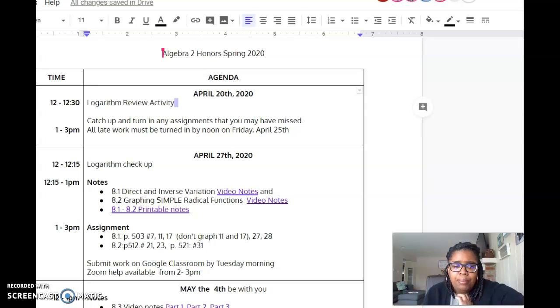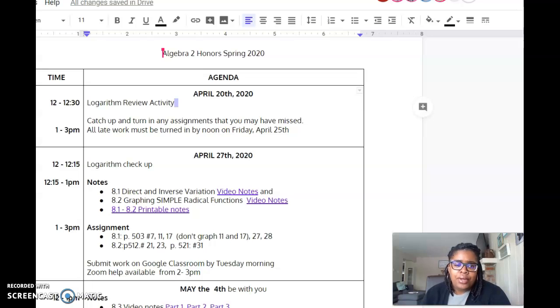Each day we're switching it up a little bit. Sometimes it'll be a check-in, sometimes it'll just be do your notes and then do the classwork, a little bit more of what we're used to from what we did during the school year, so it should flow a little bit better. I am switching up my schedule a little bit. I'll be available every day from 2 to 3, every Monday from 2 to 3 if you'd like to have Zoom calls, because each day there's going to be an assignment, and that assignment is going to be due by 3 o'clock. I did shorten assignments to make it more doable.